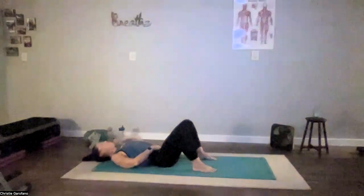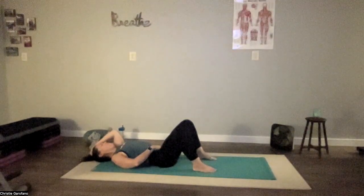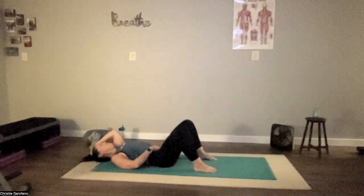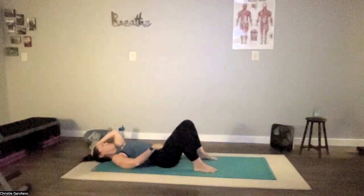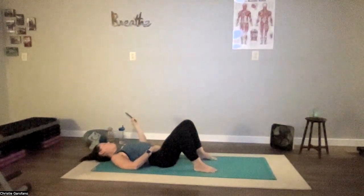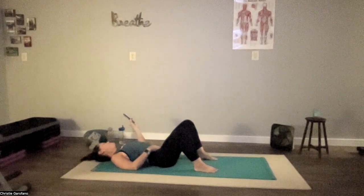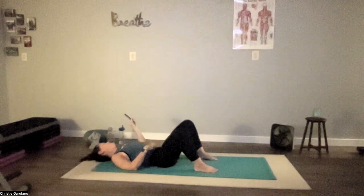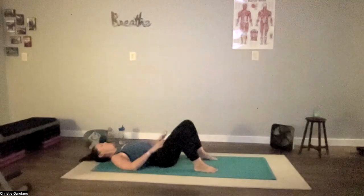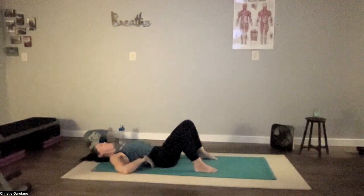And really activate those deep stabilizers. We've got some core work intertwined throughout this just to help those core muscles along to be able to help the back. Let's just hold here. And then just release that contraction and come into that neutral position.